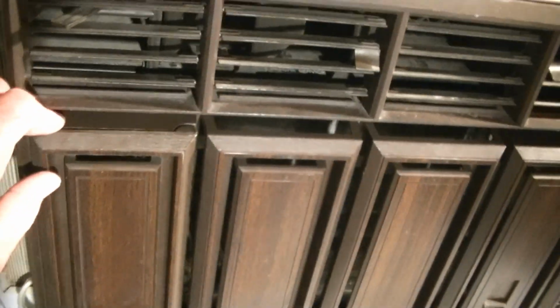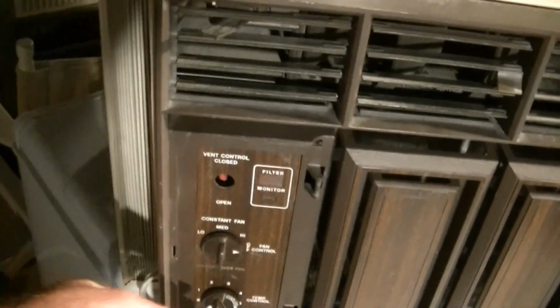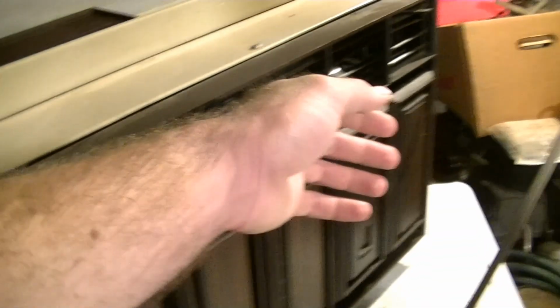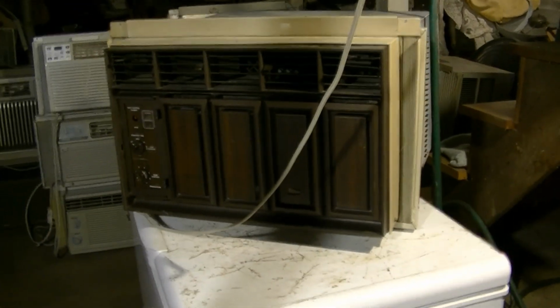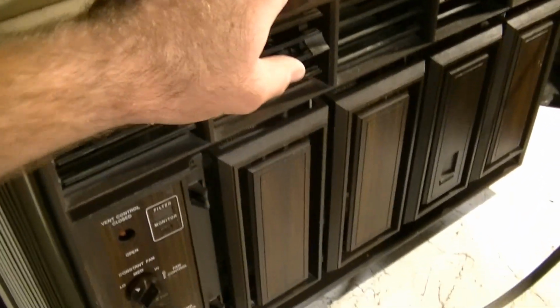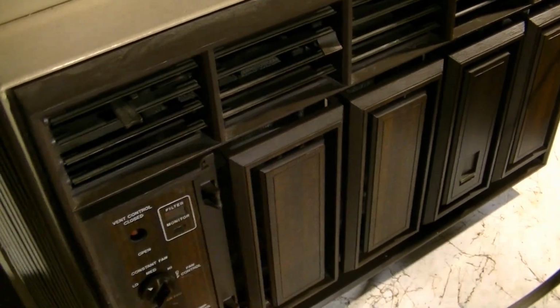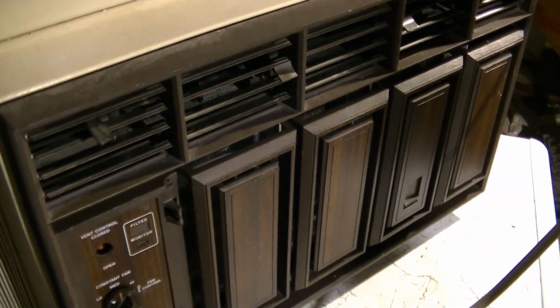Let's just run this real quick, just because why not? I think the compressor will start. Sure did. Very strong airflow. I'm going to have to stick something in this vent to keep it open because it likes to close by itself sometimes. So I'll have to fix that.